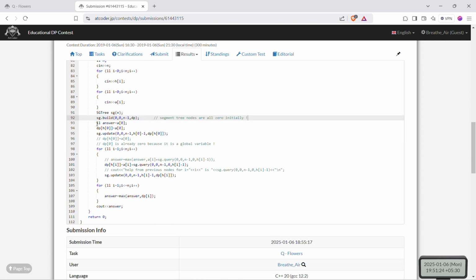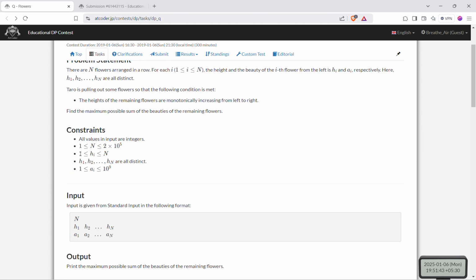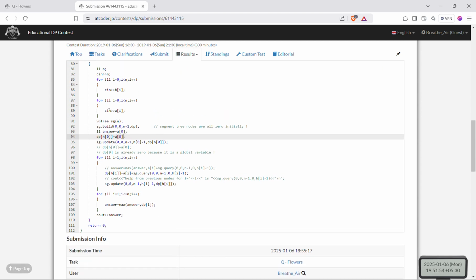As we have discussed, we will calculate it for the first index, as there won't be any indices left to that. So dp of h of 0 is going to be a of 0. And one more thing to notice here is that we have taken advantage of the fact that heights are up to n.